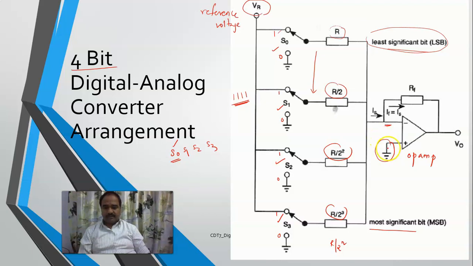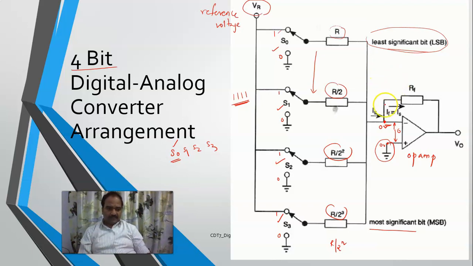So in this case, you know how an op-amp works. An op-amp basically works on the virtual ground phenomenon, right? Which means that the potential between these two will be 0. So now this point is at 0 volts, right? So automatically this point also will be at 0 volts. So this is the concept of op-amp. I think you do remember, you might have studied it in your earlier course, right?